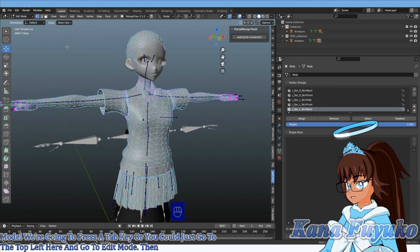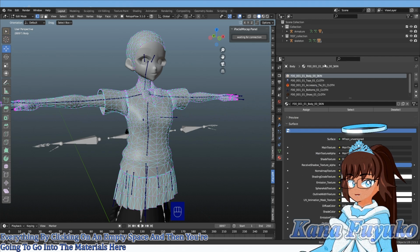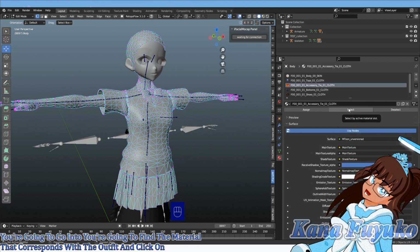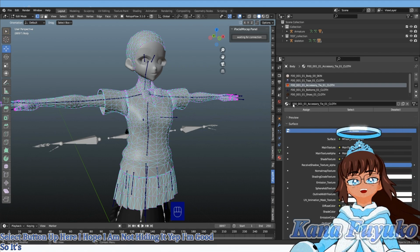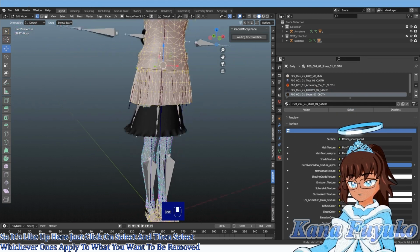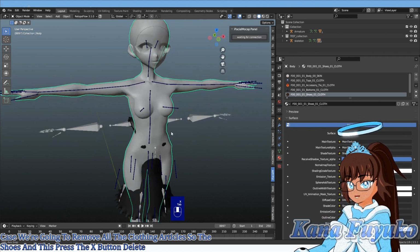Then deselect everything by clicking on an empty space, and then go into the materials here. Find the material that corresponds with the outfit and click on the select button up here. I hope I am not hiding it. Yep, I'm good. So it's up here. Just click on select and then select whichever ones apply to what you want to be removed. For this case, we're going to remove all the clothing articles, so the shoes and this. Press the X button, delete by vertices, and boom, we have our base body.